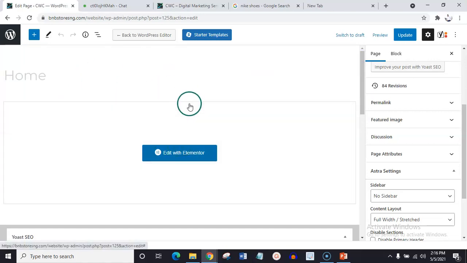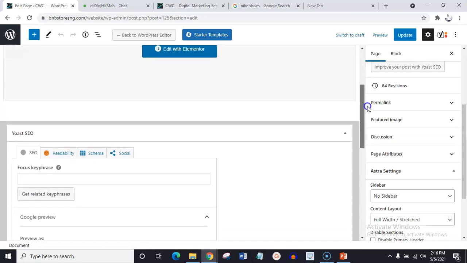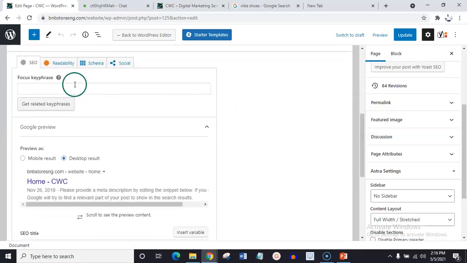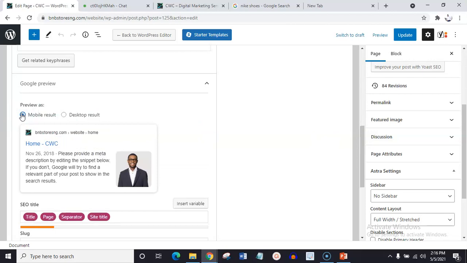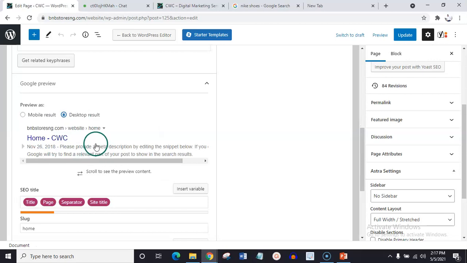Do you understand? I don't want to go to edit with Elementor. You don't need all that. But because we have installed Yoast SEO, that's why we have this. So what this is telling you is, can you see now, mobile results? That is on mobile, when somebody checks on Google, this is how your home page will look on mobile. If they check, this is how it's going to be on desktop.